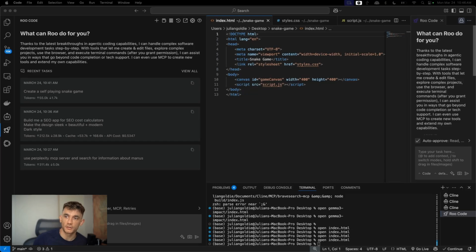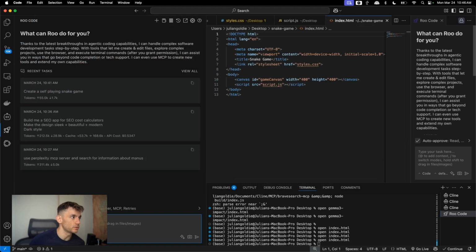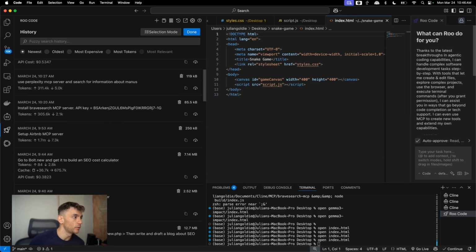Today, I'm going to show you a new browser use AI agent to build and automate basically anything. And this is available with a free tool called RooCode inside Visual Studio Code, right? Now, the way this works, for example, let me show you some examples of this morning and how I've used it.